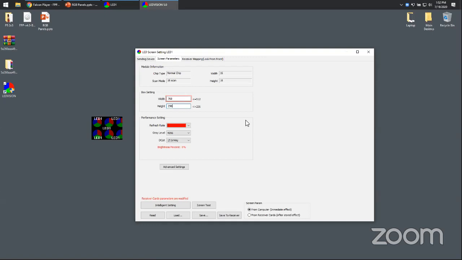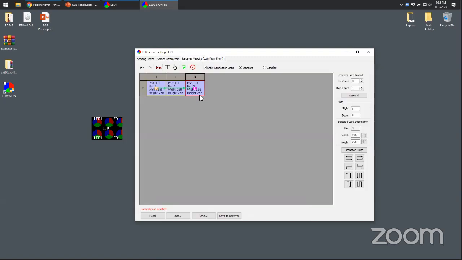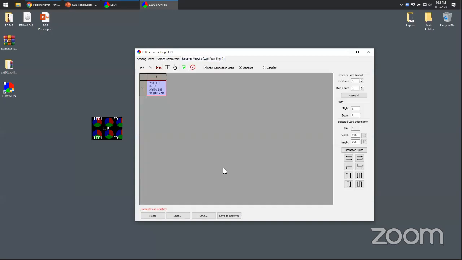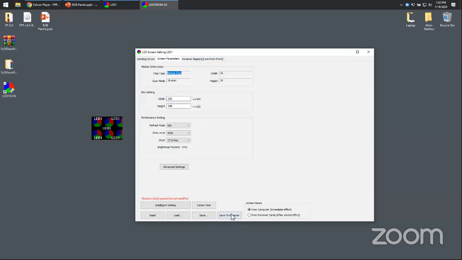Okay, so I'm going to set this back to this really quick, just so we can show it, and make this 256. And once you hit save on this guy here, and once you hit save on this guy here, it should all work. You can also run through the intelligence setting here. I don't have one connected, so there's not much to see, but we could probably do that at some later point in time.